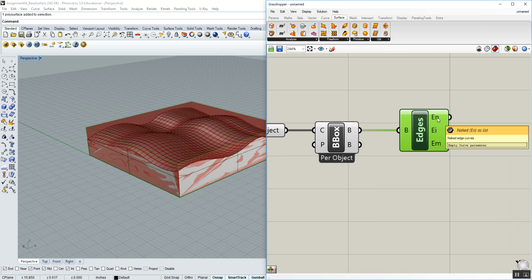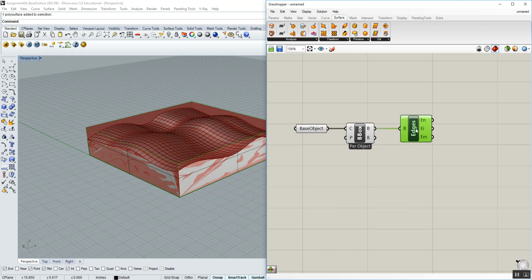And you'll see what you get is any naked edges. A naked edge is an edge that isn't joined to an edge of another surface. Then interior edges, here we have 12 line-like curves, and then the non-manifolds. The only thing we're really interested in are these interior edges. Now you don't have to do this. I'm going to do this just so we can see.